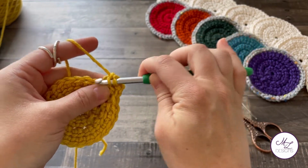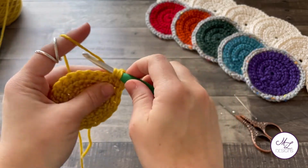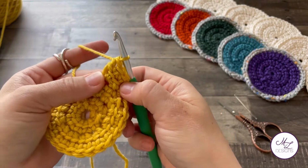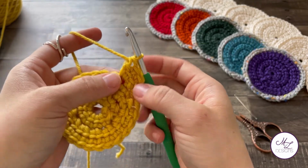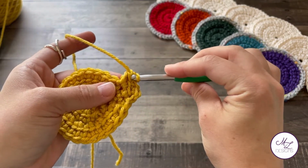I'd be curious how you all keep track of this. Like, do you say in your head, you know, like count, or do you go linked, increase, linked, increase, linked, increase? I personally say 1, 2, 3, and that's how I keep track of it in my head.